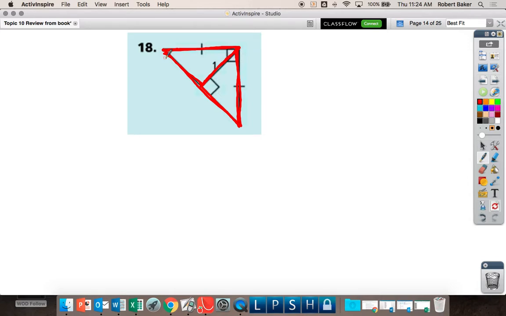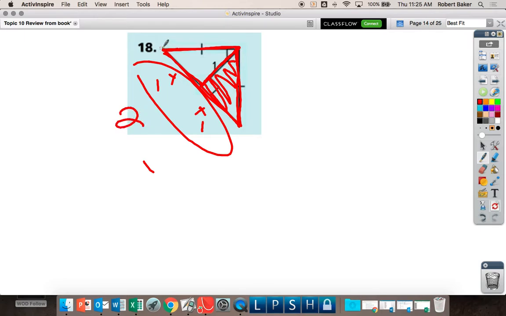So you could say, remember this one? X over 1 equals 1 over y. Do you want to do that? No, nobody wants to do that. Okay, so if I just look at this right triangle right here. If the leg is 1, how big is this leg? 1. If this leg is 1, how big is this leg? 1. So now I know that the hypotenuse is 2. So now I'm looking at the big right triangle.